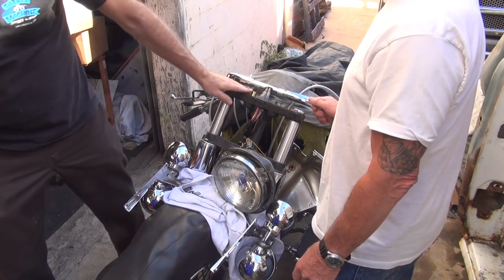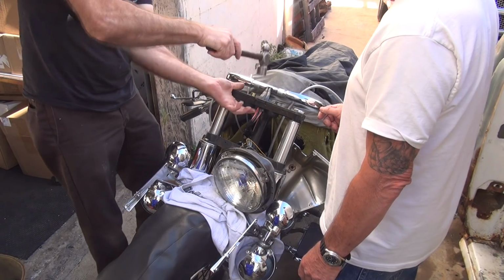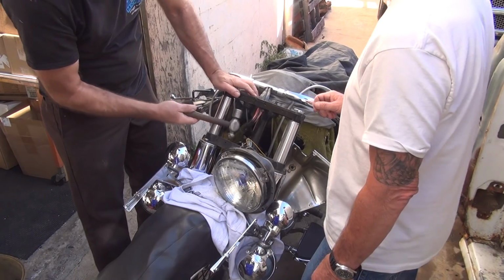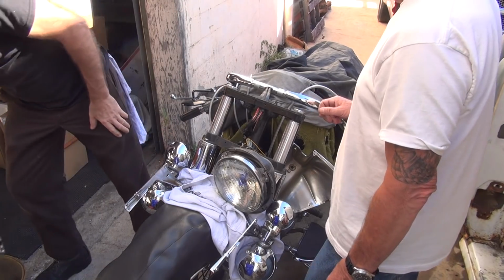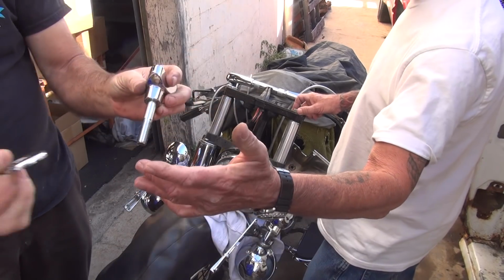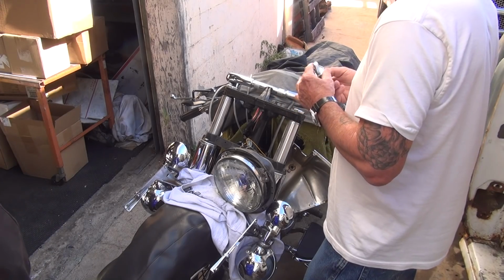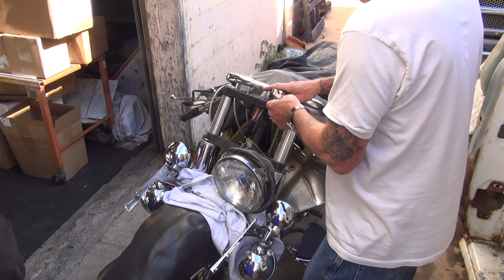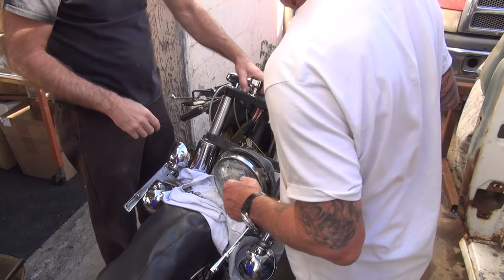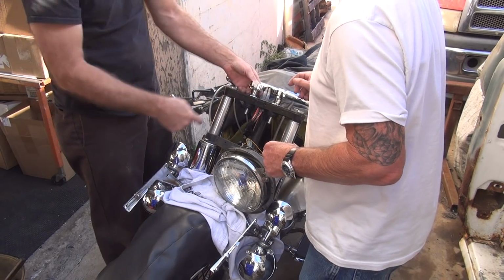Where's the hammer? Is that a hammer? Hammer. Custom. Okay, there's a razor bolt, washer. Don't lose them. It's the right side? It might be the left side. I think this is the right side. I think that's the left side.